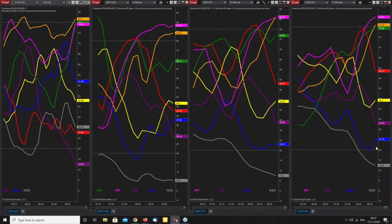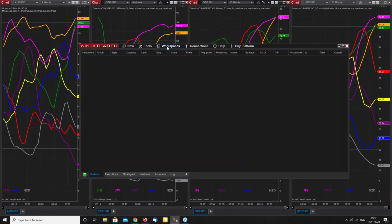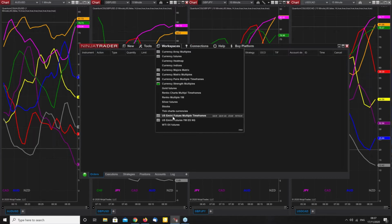You can see it diving sharply here. I don't even need to look at a chart. I can tell you what's going on without even looking. Same here, it's moving quite strongly, moving strongly here and moving strongly here. So in terms of going back to our multiple time frames over here, and I'll go and have a look at the currency array in a minute as well, and you'll see it reflected there. This is where we are.